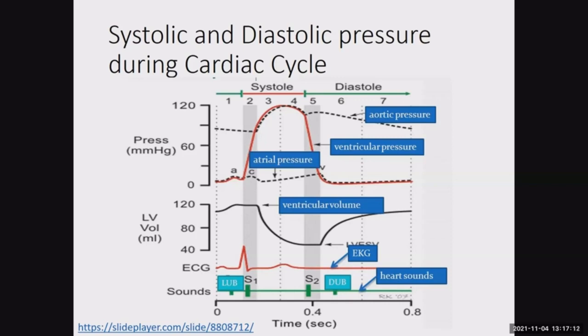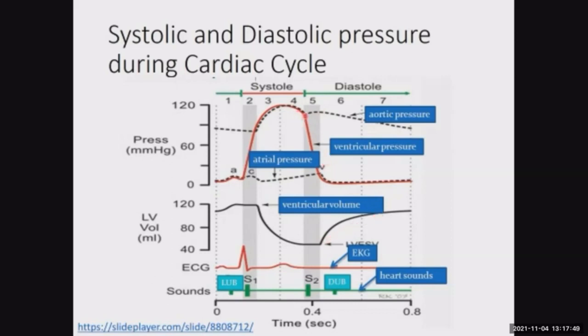Keep in mind that during contraction, the ventricles are going to squeeze, the cardiac muscle cells are going to contract, and we're going to squeeze and eject blood out into the aorta. So we can see the aortic pressure increasing during that process of contraction. And then when we go into diastole, the heart goes into a relaxation phase, and the ventricular pressure here in red is going to be dropping down as the ventricles start to relax and refill.